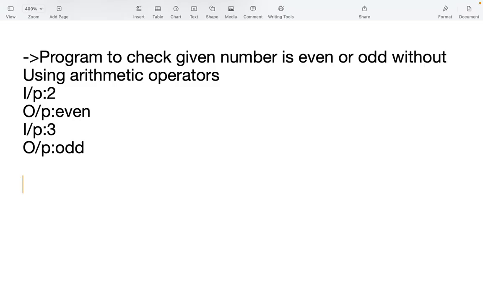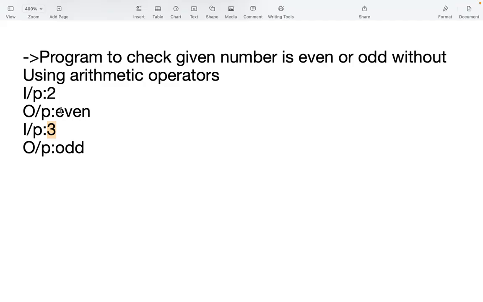First we should receive some integer value as input. After that we should check whether it is even or odd, and based on that we should display the results. The straightforward logic is to collect the input into some variable, then check whether that value is divisible by 2 or not.